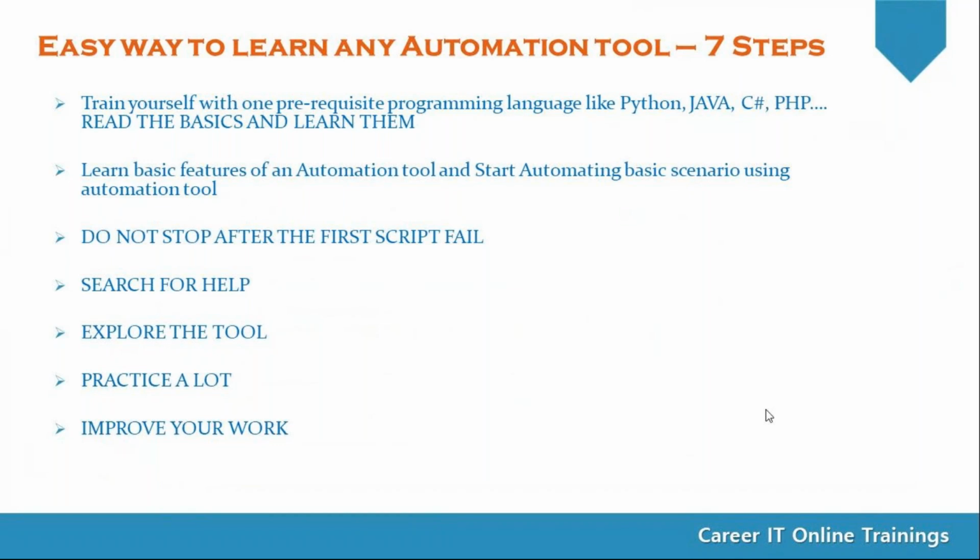Okay, so generally, in step one, whenever you are going to start learning an automation tool, we will first find out what programming language is required for that particular tool. Suppose Selenium supports multiple programming languages. Any of them you can take, like either Java or PHP or Python or .NET or anything. Like other automation tools, suppose you are going to learn HP UFT, then you have to learn VBScript. If you are learning Tosca, then there should be some programming language like that.